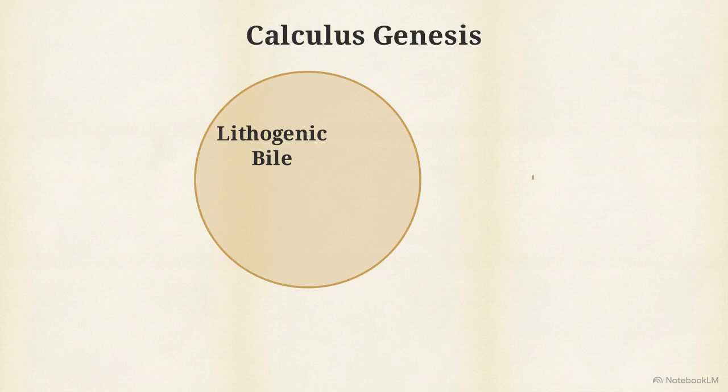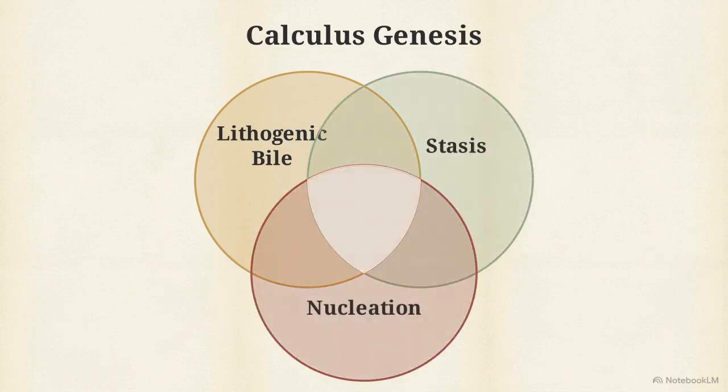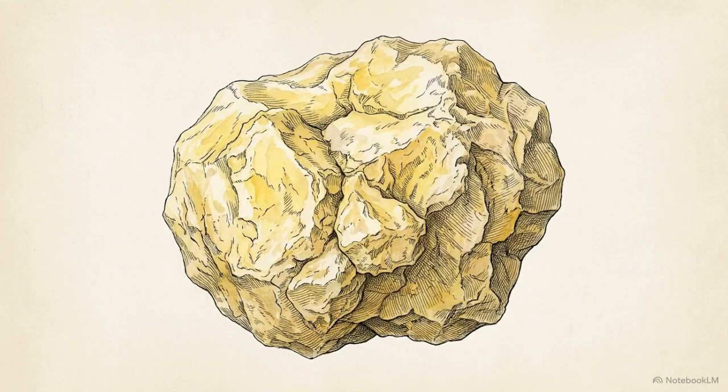Inside the gallbladder, stones form when three precise conditions align: the production of lithogenic bile, a period of structural or chemical stasis, and a site for nucleation. When cholesterol levels overwhelm the bile salts, pure cholesterol stones emerge. These are composed of over 90% cholesterol and typically present as solitary masses. This classification tree details pigment stones, which present entirely different chemical signatures.